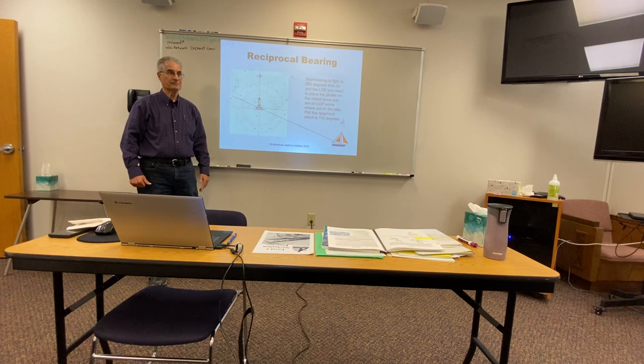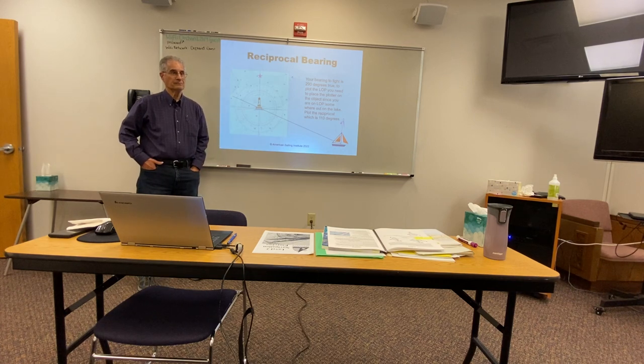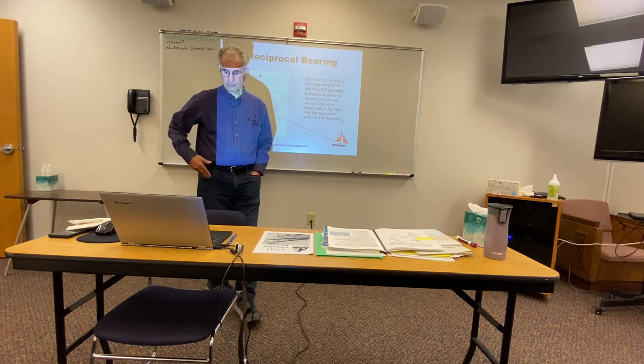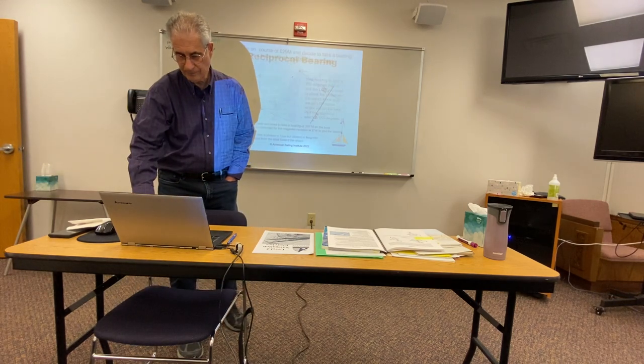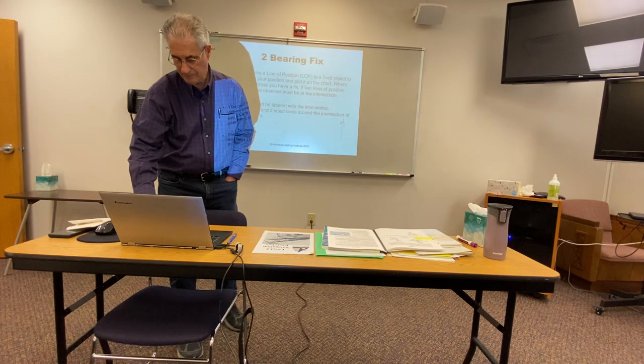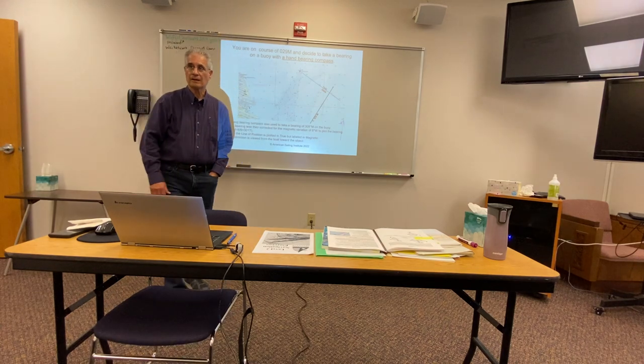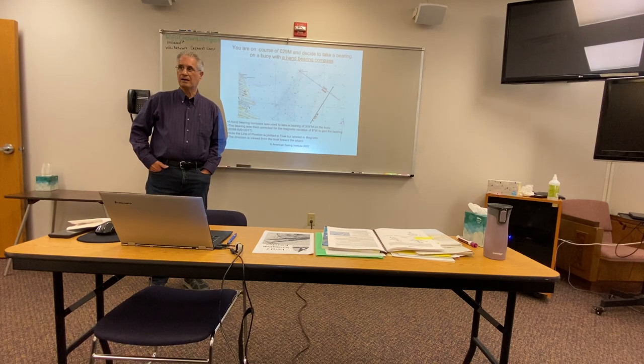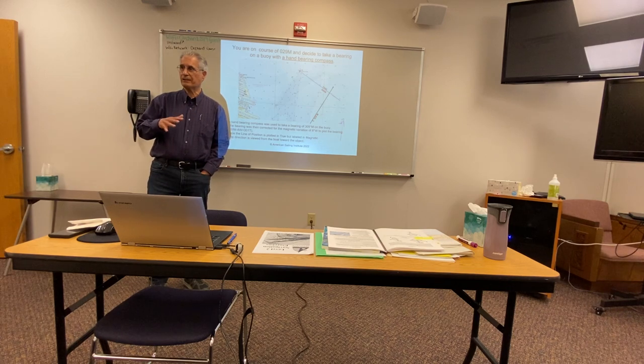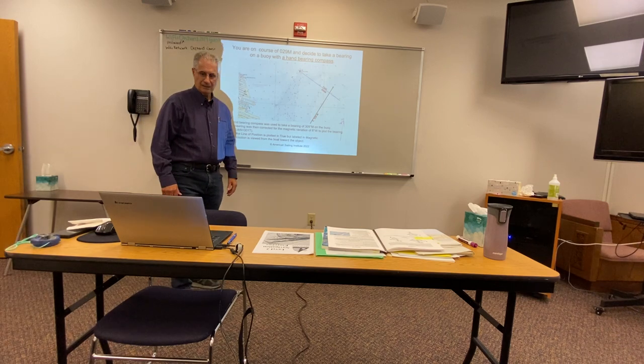I wonder if the question might have been, once you know your reciprocal, how do you draw it? You're going to use your plotting tool, your protractor, and line it up at the origin. I think the question might have been how do you use a protractor. That's hard to do on the screen. Are we having a challenge using the protractor? I believe that's what he's saying: how do you use this? Do you actually plot that on the map?